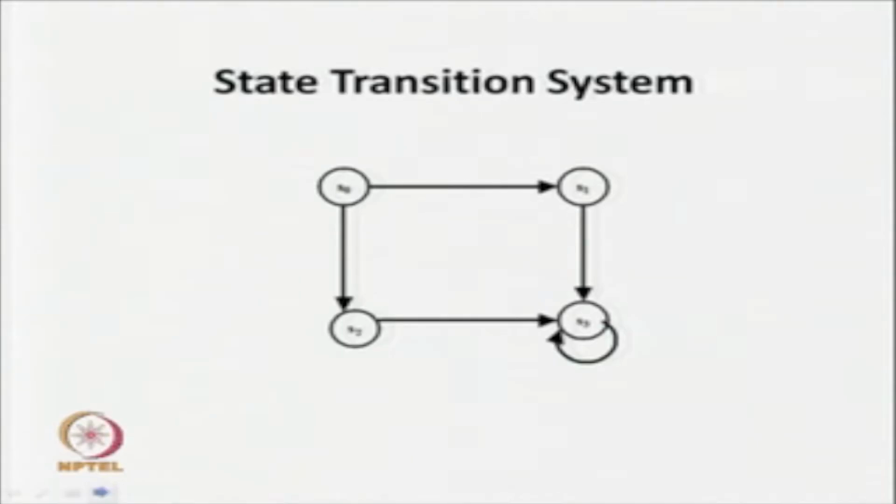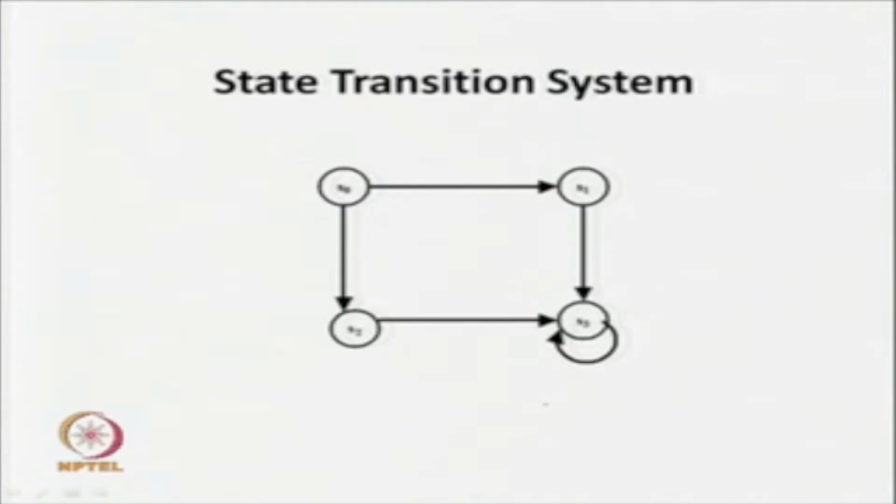Okay, now just see this particular case where I have a state transition system. It has 4 states S0, S1, S2 and S3, and we have these transitions. I have a transition from S0 to S1. When we are in S1, we can make a transition to S3. If I am in S3, then it will remain in S3. On the other hand, from S0 we can go to S2, and from S2 I can go to S3. So, this is a state transition diagram, and we know that if we have a state transition diagram, then we can synthesize the sequential circuit for that particular state transition diagram.